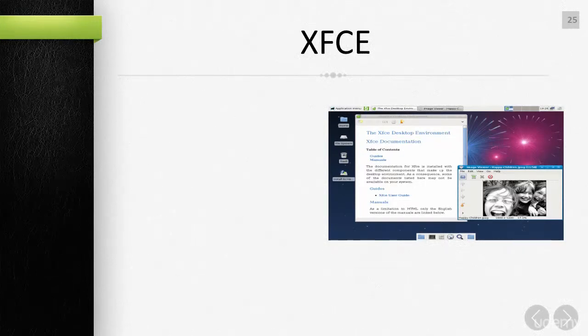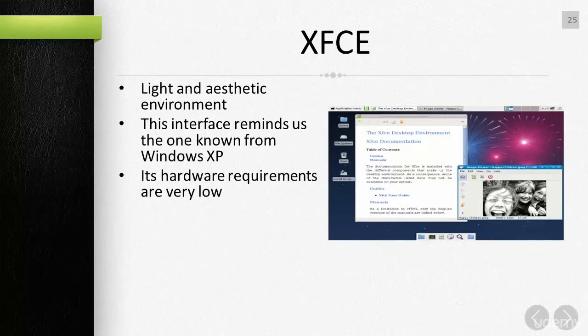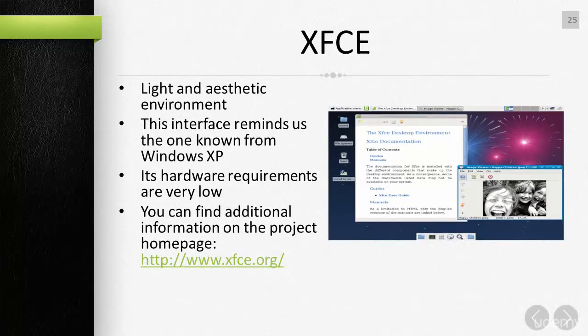The bottom contains shortcuts to the most run applications. The environment is very light and aesthetic. In general, the interface can be changed to resemble the one from Windows XP after a couple of panels have been moved. It has very low requirements. It can be used on slower machines without problems. In most cases, the project is available together with distributions. Fedora has ready-made software sets containing XFCE. In Fedora's case, you can even download the live CD image, in which the default graphical environment is XFCE.